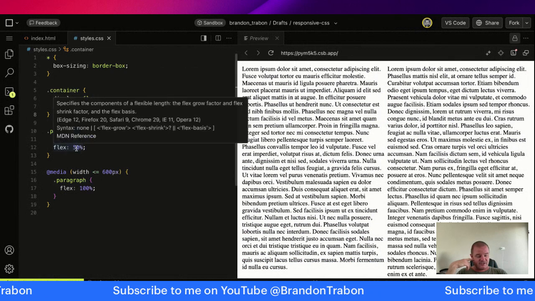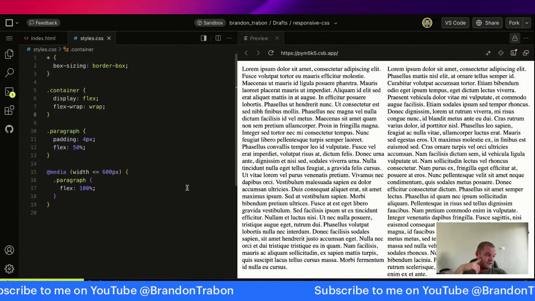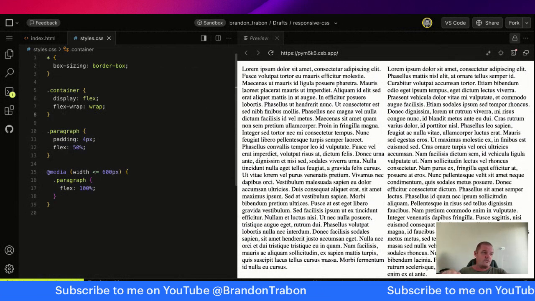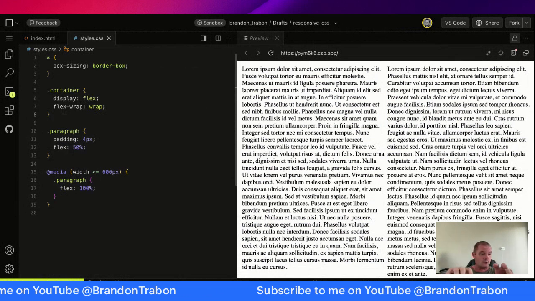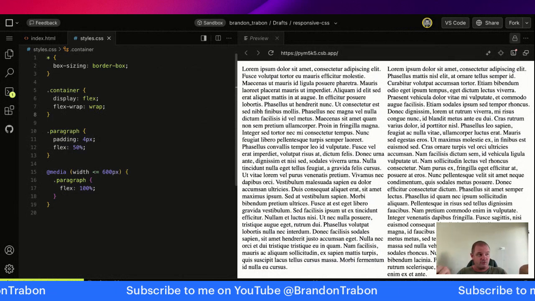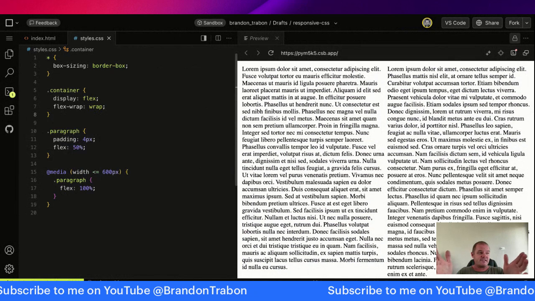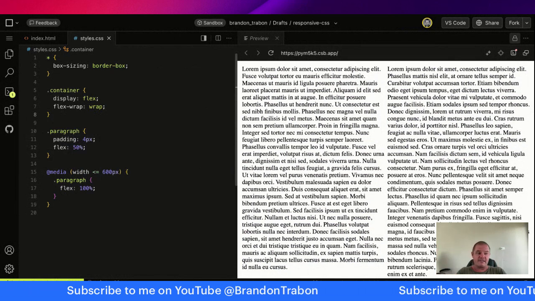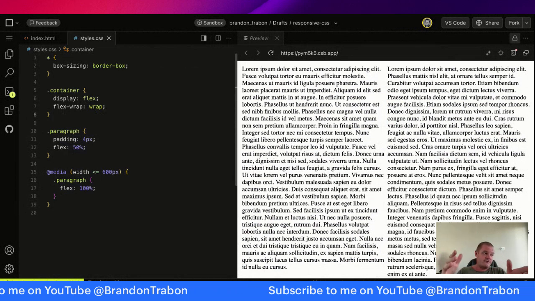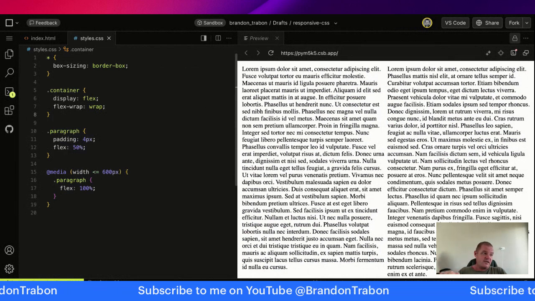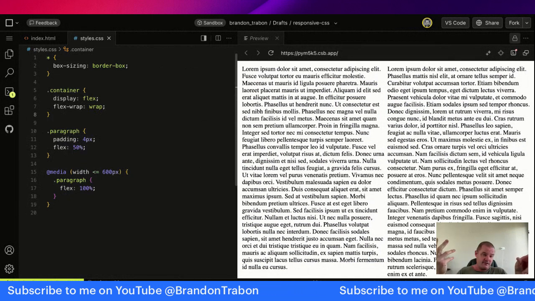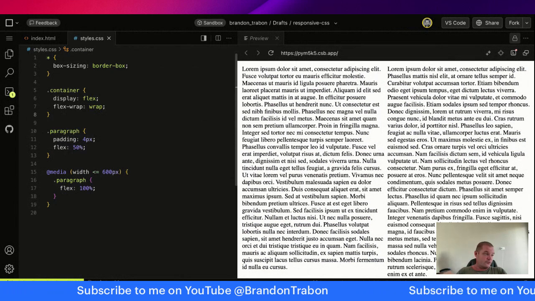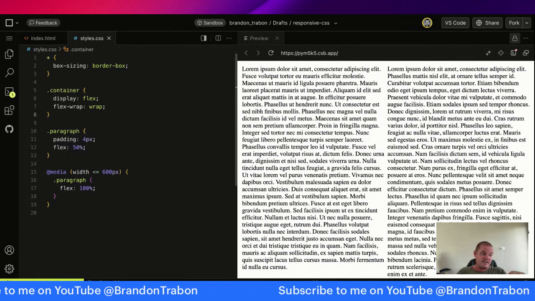Now, flex can be a percentage. If I'm right, you can even use numbers. If I remember right, let's say you had 3 different items here. You could say 1, 2, 1, and the middle one would take up 2 spots, while the right ones would take up 1 spot. So they'll divide the space evenly between them based upon the number within flex. So if there's 3 of them and flex is 1 for each one of those columns, then each one will take up 33 and a third percent. If it's like what I said, 1, 2, 1, then the one in the middle, of course, would take up 50%, and the other 2 would take up 25%.